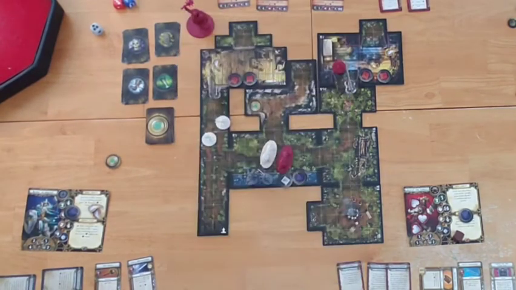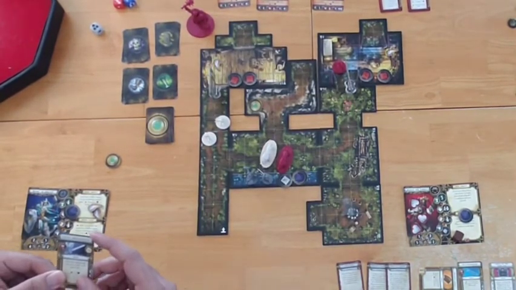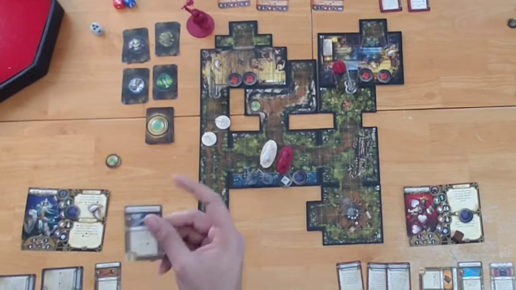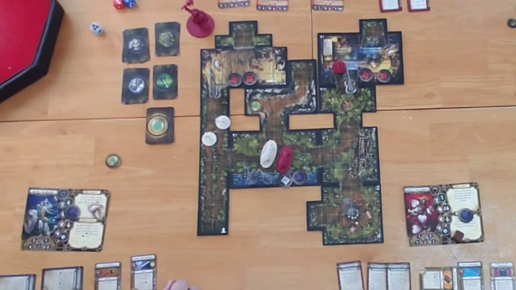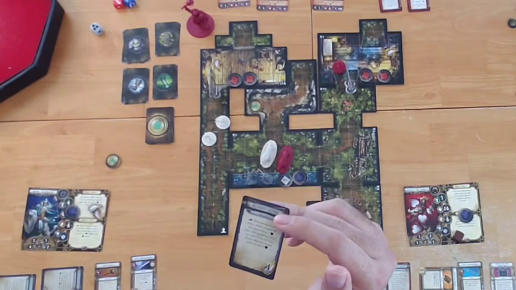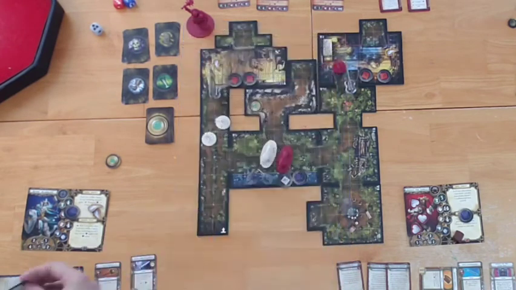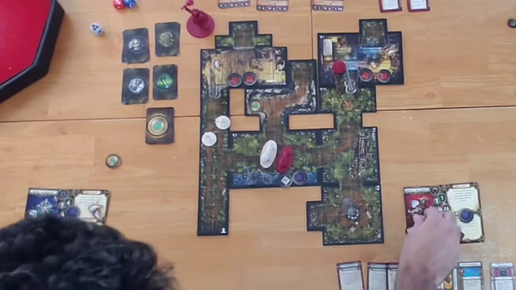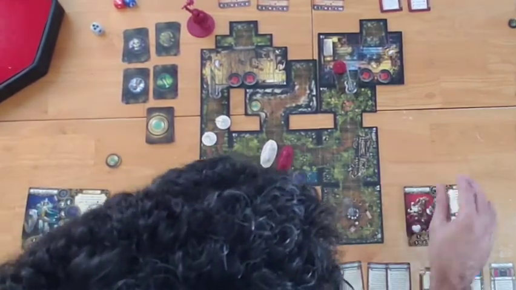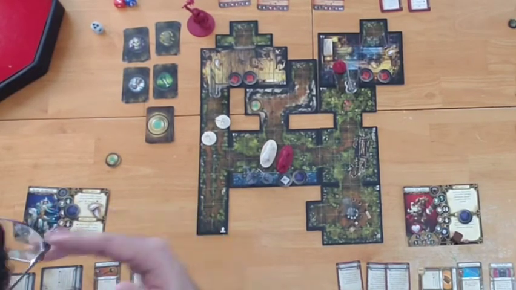But it does say here that this steel broadsword, you may re-roll 1 red. Oh, I could re-roll 1 red power die, but I rolled a good number for the power die, so I won't re-roll that. But since I used the Blessed Strike for this attack, it says that if I deal at least 1 damage, which I did, you and 1 hero of your choice adjacent to you each recover 2 health. Well, Averick Albright has not suffered any damage yet, but Grizzman has, so we healed 2. So I've already healed 5 hearts from Grizzman this turn, so it's been very efficient in that regard.